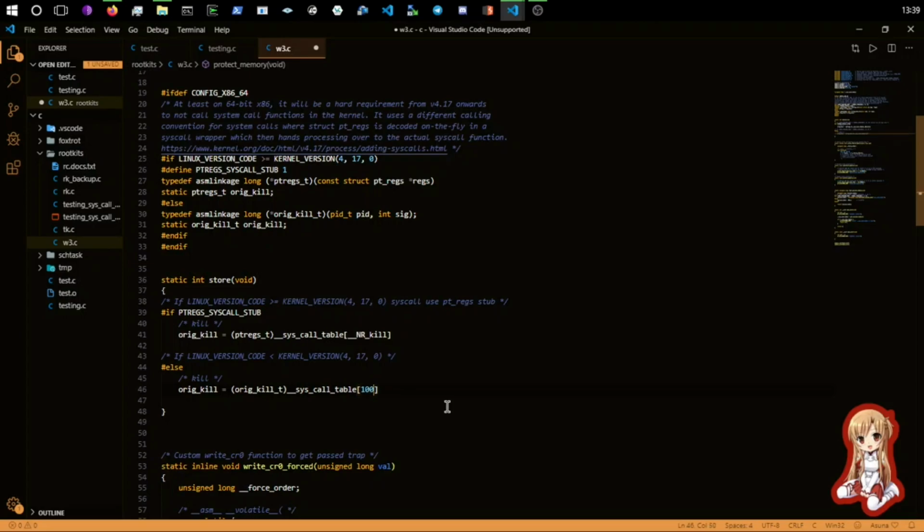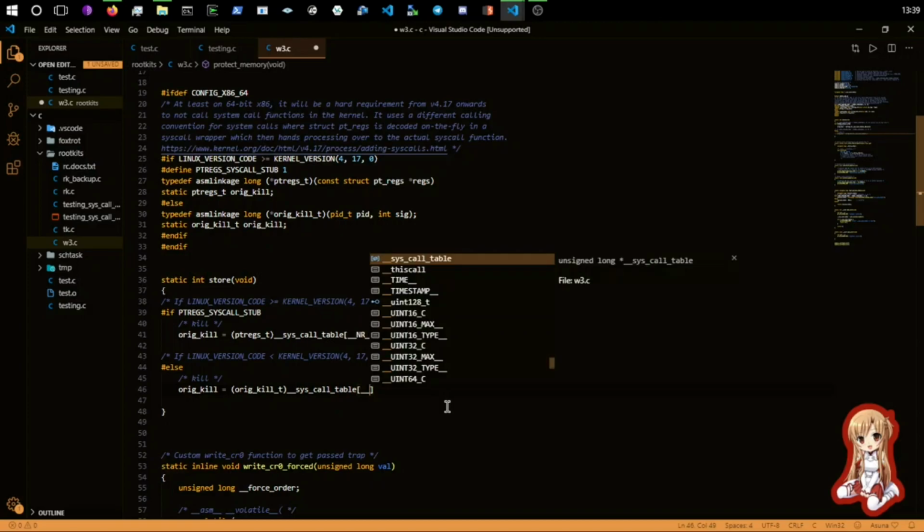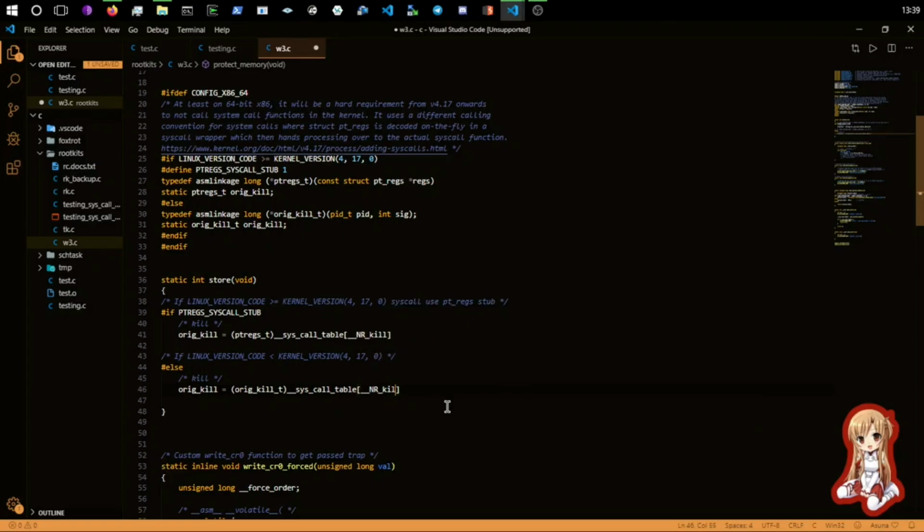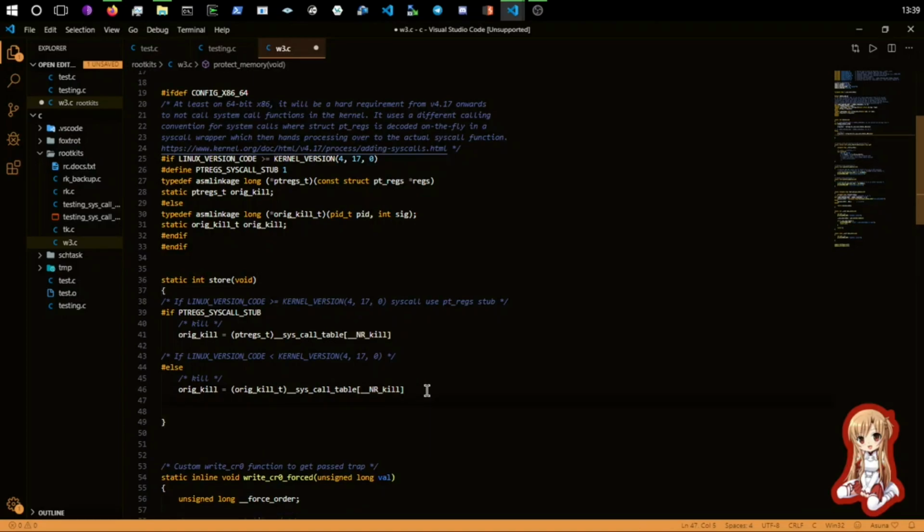So it's like putting a number in, except we don't know the number, but we do know the name. And we do know the number if we look at the unistd header file and so on. But like I said, we use a name because the number can change, but the name will always remain the same. So that's good. And then what we can do is we can just do #endif.